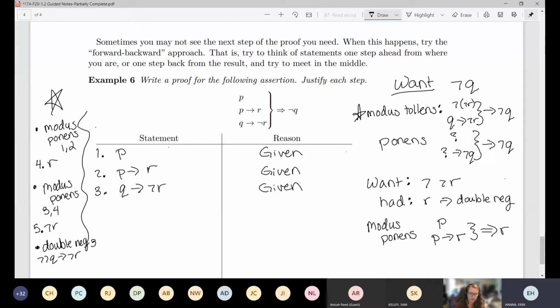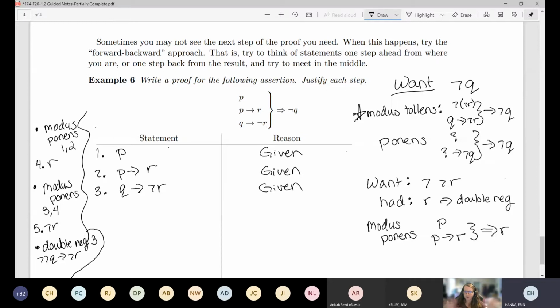Okay, so I don't need this not R. I don't need this not Q implies not R, but I could have them if I had needed them. So I just started listing off some things. I looked at the rules and said, you know what, these givens could give me this if I wanted to. And try not to go too crazy on the double negation because, yes, you can always double negate anything you freaking want. So just be careful with that one.